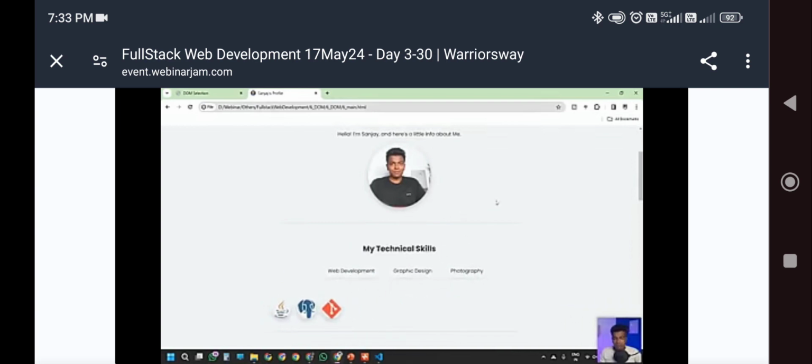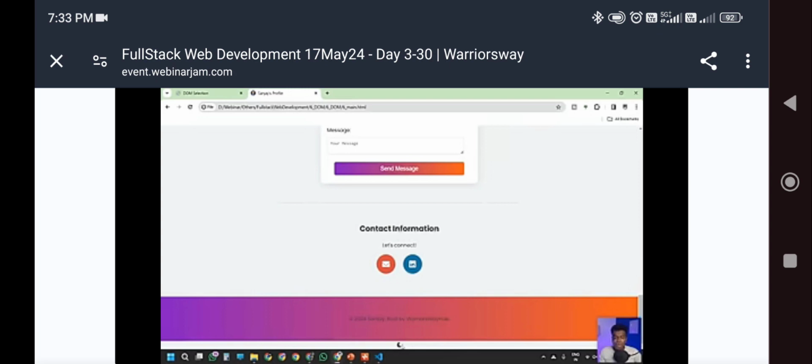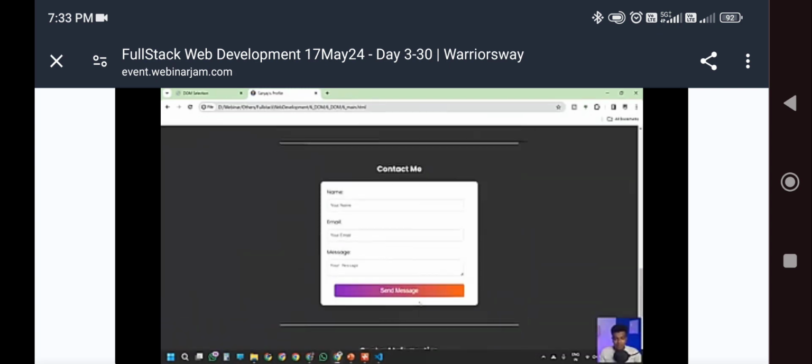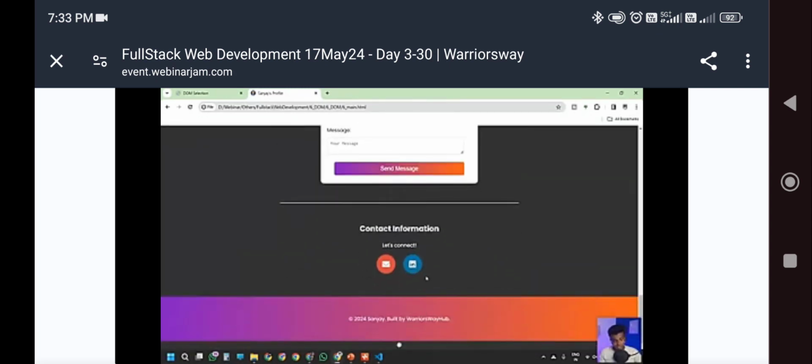So likewise we changed that display color. It might be dark or it might be white. That's what we did.